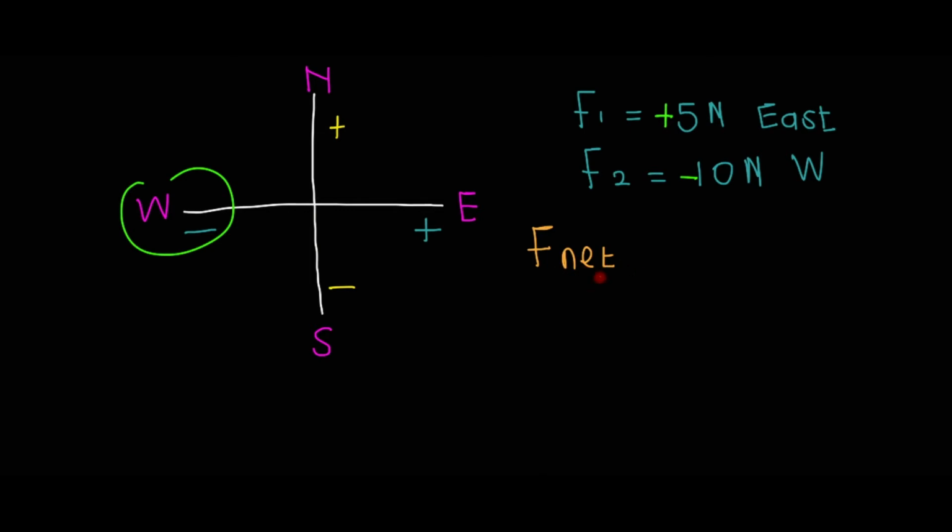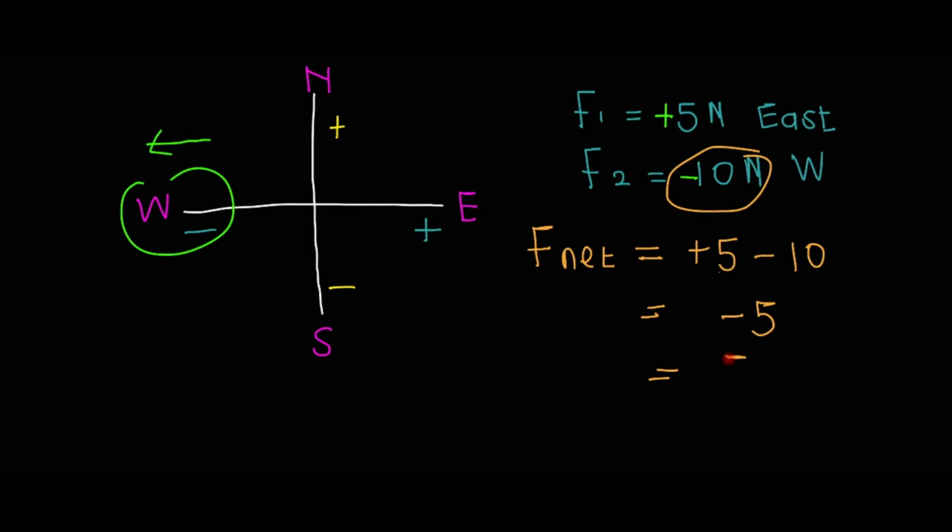The word net means total, so resultant means the results of when you add or subtract. So when we want F net, it is 5 minus 10, because this one is negative. So 5 minus 10 gives you negative 5. This negative gives us the direction, which tells us it is west, so in your conclusion you will say 5 Newton west. So that is our resultant force in this way.